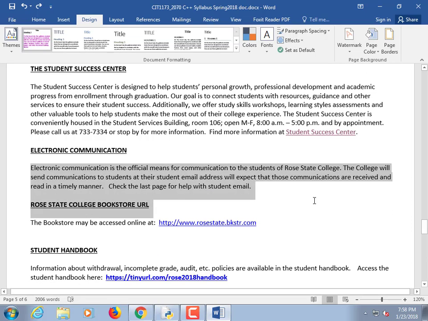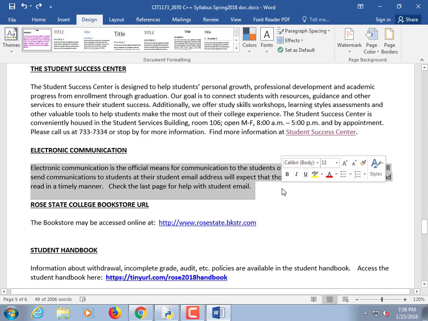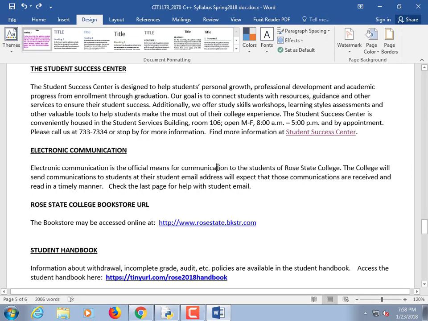Electronic communication. Everything is done by email. And by the way, I'm going through this without pauses, but that doesn't mean you can't raise your hand and ask for clarification on any point. I like to think it's because I'm explaining things so perfectly that you don't have any questions, but it's probably not true. So please interrupt me. The same is true at any point in the class. If you need me to slow down, tell me to stop. Tell me to slow down. The more questions you ask of me, the more I like you, the more we get to know each other. The more you tell me to slow down, the more I like you, right? Communication is key, and I do not ever want to leave people behind or go too fast or speak in a way that people can't understand.